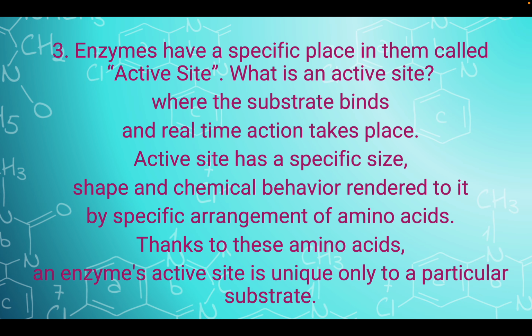3. What is an active site? It is where the substrate binds and real-time action takes place. The active site has a specific size, shape, and chemical behavior rendered to it by a specific arrangement of amino acids. Thanks to these amino acids, an enzyme's active site is unique only to a particular substrate.